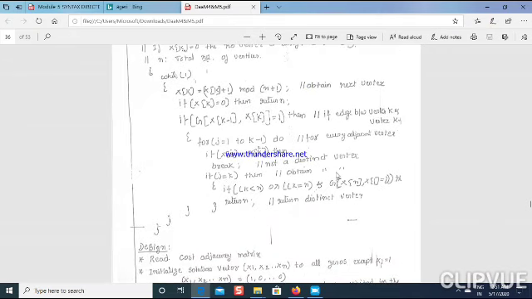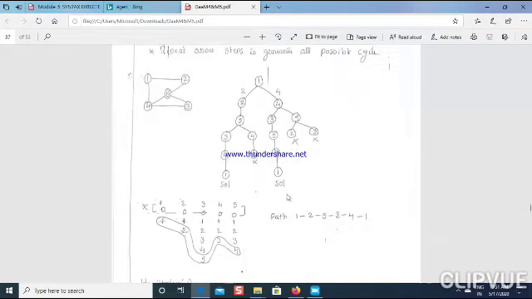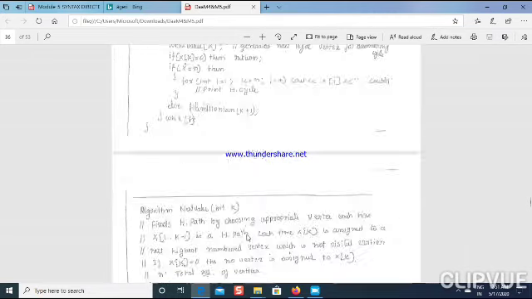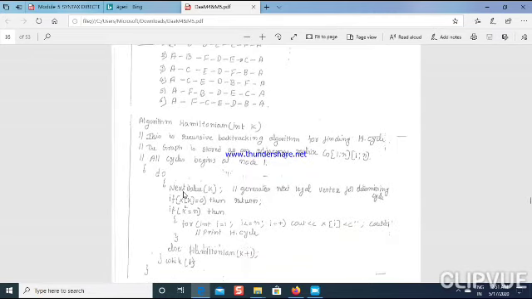Now when I select that one, I am checking whether it is the last vertex. Yes, it is the last vertex because already we have visited 1, 2, 3, 5. So yes, it is the last vertex. Then this condition will become true, which means I'll say return. When I return, I'll go to the main program. Now again I'll call the next value of k. Sorry, this is over.